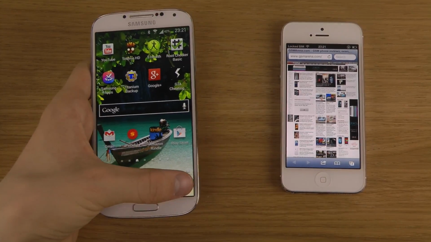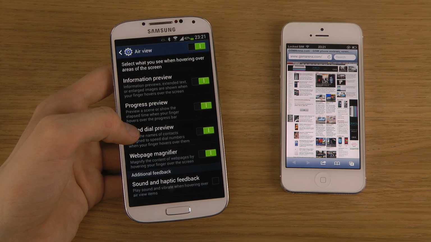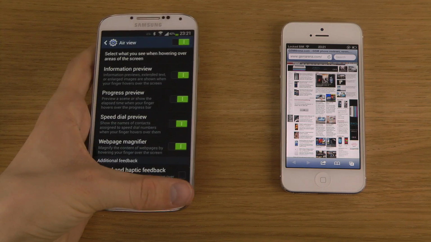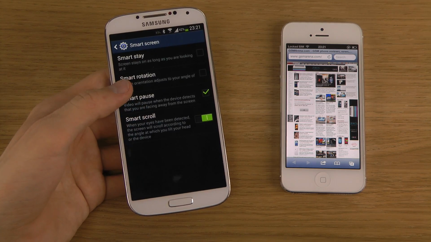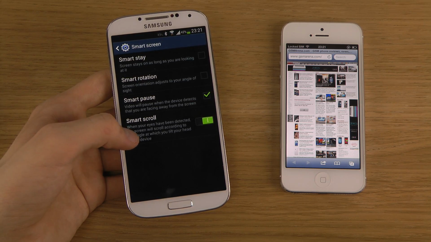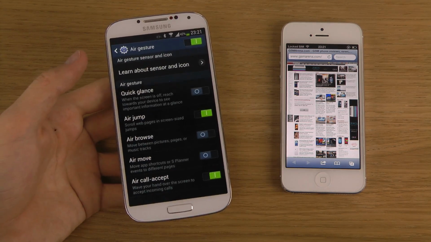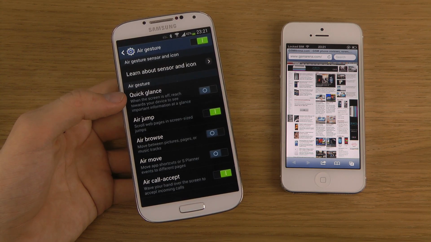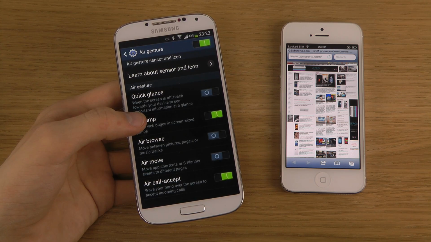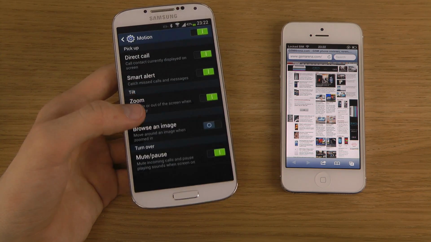And then let's see here if I have missed something, because there are so many features inside here. So if we first try out Air View here, we can see here magnified hovering. Okay, we already have that. That's the Air View. Then we have a smart screen here. Let's see, smart scroll. Yes, smart scroll was also the other feature that I did use. And then also in terms of motions and gestures, I think I did use something here. No, I don't think so. But that's about those features.